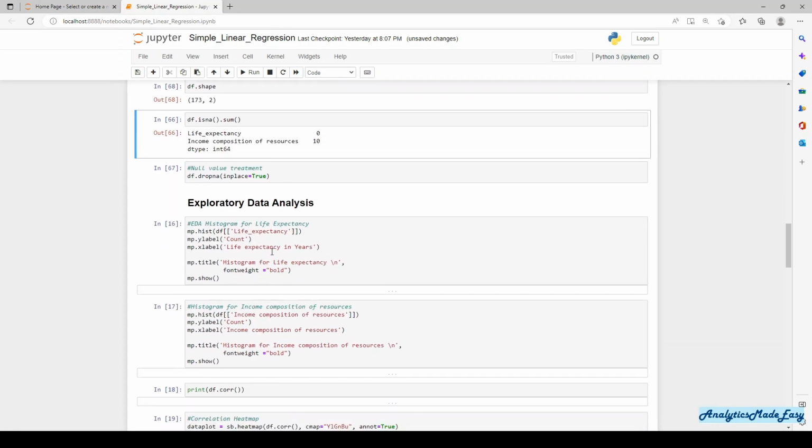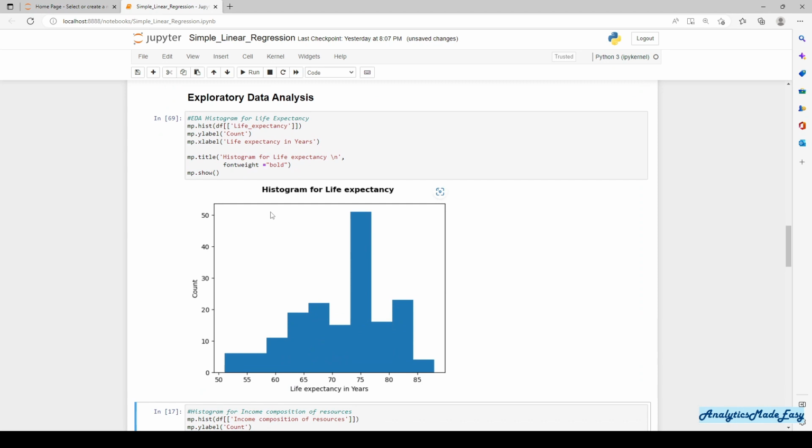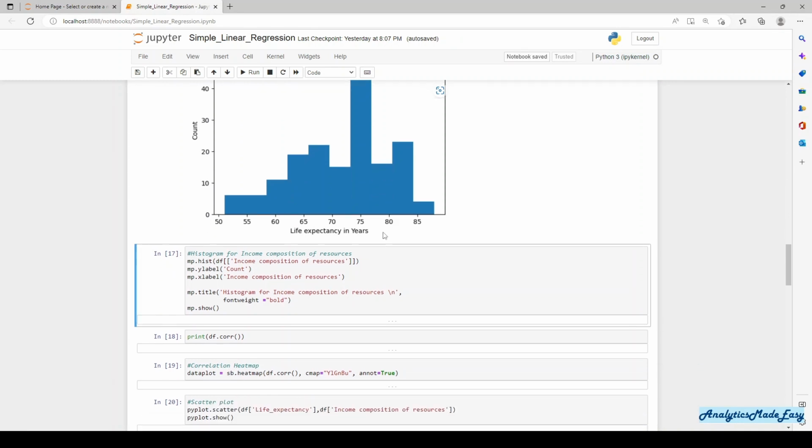After having a look at these simple properties or statistics about the data, we will now move on to the exploratory data analysis part. I would first like to see the distribution of my dependent variable life expectancy, and I would like to see a histogram plot. Now, if you see here, we have most of the values concentrated at 75 years, a tail this side and a shorter tail this side. Data looks a bit skewed, but let's go ahead with this.